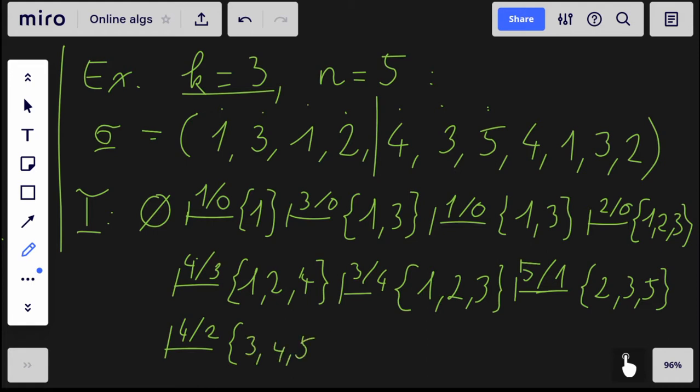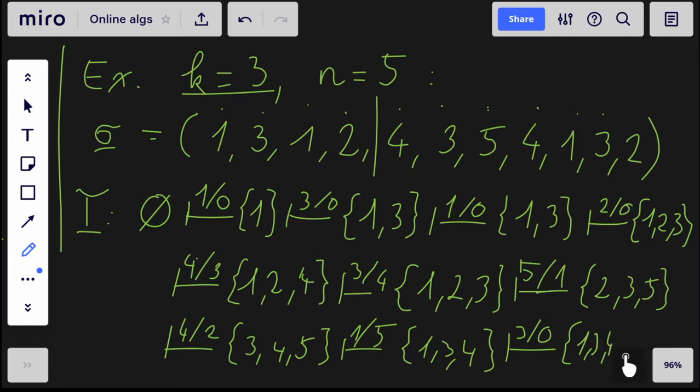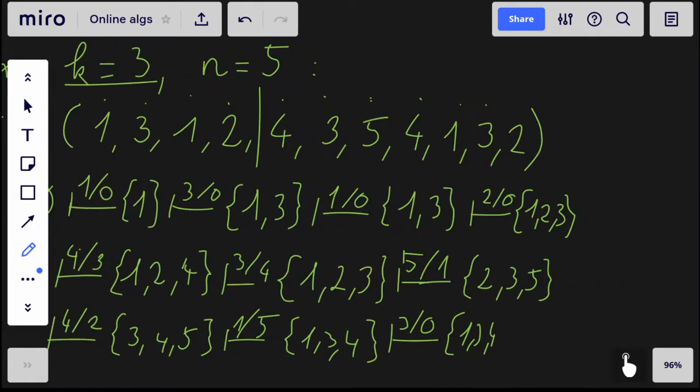I'm just running an arbitrary example, I have to formalize these things and compute the cost. I will get back to the cost in a minute. So say if I discard 5 at this point, when the request for page 1 arrives, I will end up with 1, 3, 4. Now it's fine because 3 is free, because it's in the cache, and then a request for 2 comes, so it's again 1, 3, 4, and then in the final step a request for 2 comes, and I will just discard page 4 and I will have 1, 2 and 3.